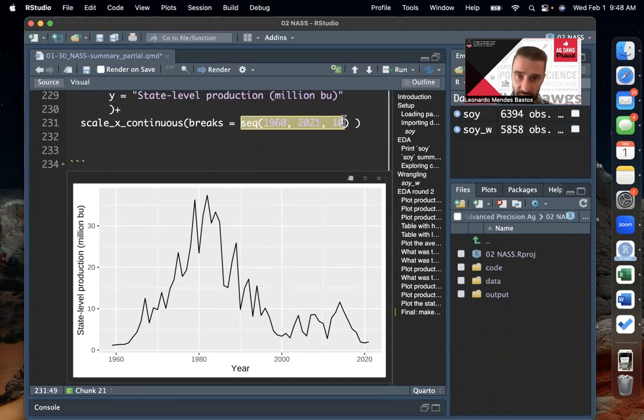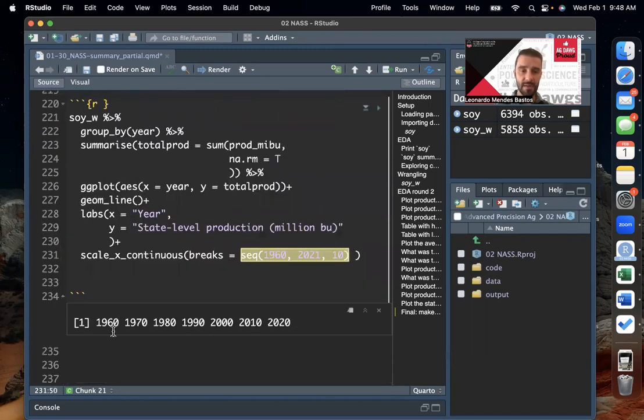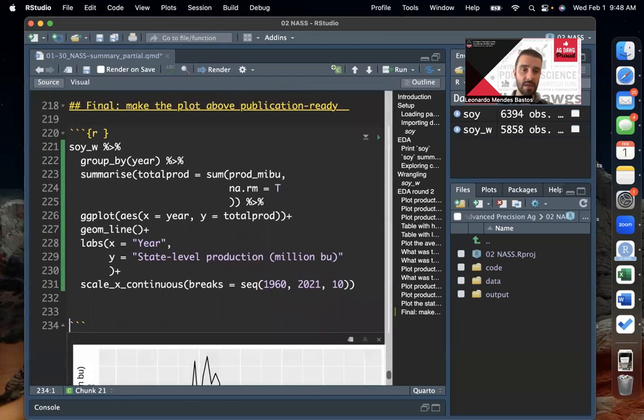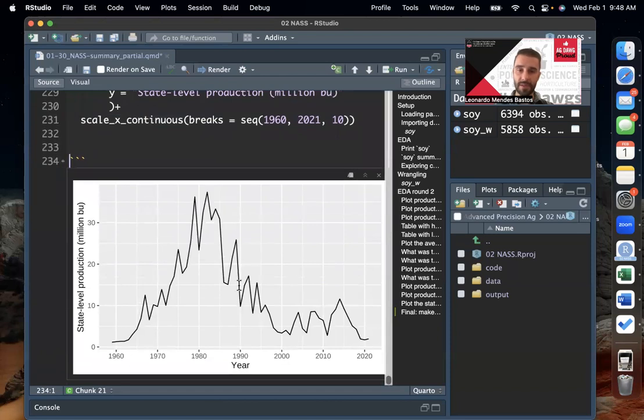I'm going to run this function by itself, so you see what it does. If I just run that, this is what it gives me: 60, 70, 80, 90. It's created a sequence for us, starting at the starting point, ending at the end point, and at the increment that we gave it. This function is basically returning this sequence of numbers to the breaks argument, to automate things a little bit more for us. If we go ahead and run that, make sure that you got your parentheses right. You want to have two parentheses after the 10, one to close the sequence and the other to close the scale_x_continuous. If we run that, now we have the breakpoints that we wanted.